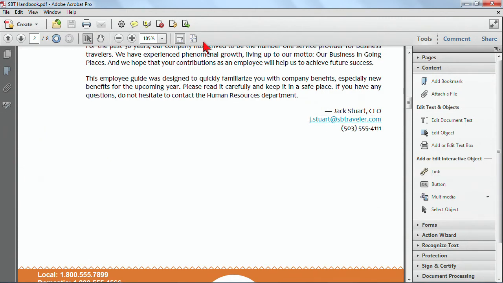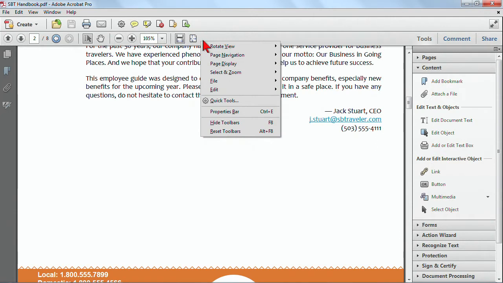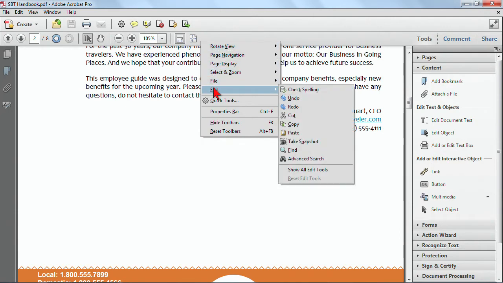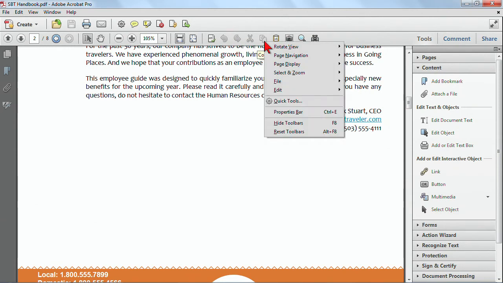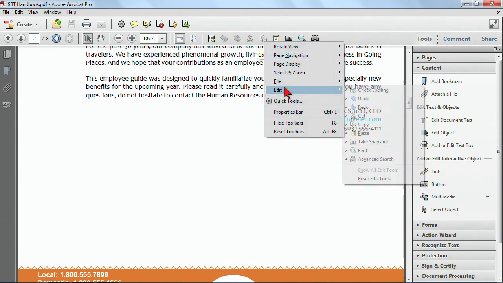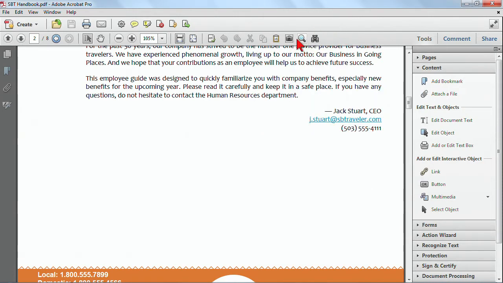Another set of tools that comes to mind is, as I right-click here, I can actually access some of my editing tools. You'll notice that they have things like Undo, which is a very popular tool, and Redo and Cut and Copy. And actually, in this scenario, I'm going to click on Show All Edit Tools, and it turns all of them on, and so I can have this toolbar available to me. And if there are certain tools that I didn't want to see, I could actually close certain ones and customize it as I was working on it.